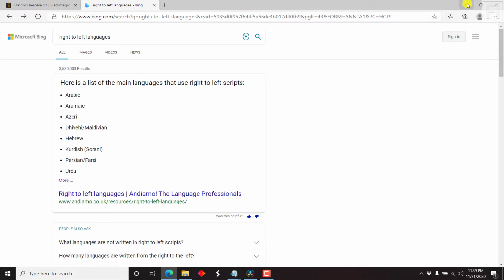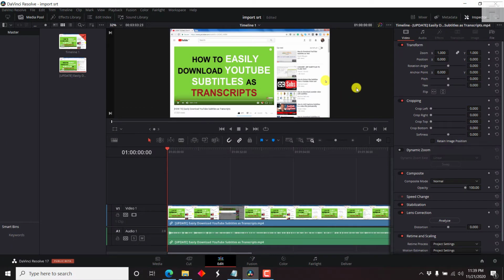Getting an application that supports right-to-left languages, that you can use to burn subtitles of those different languages to a video, is usually very difficult, or the particular application that you get is quite expensive. DaVinci Resolve is an easy, free, and simple alternative to burning right-to-left subtitles into a video. For this particular video, I have an Arabic subtitle file that I want us to use to burn into the video.